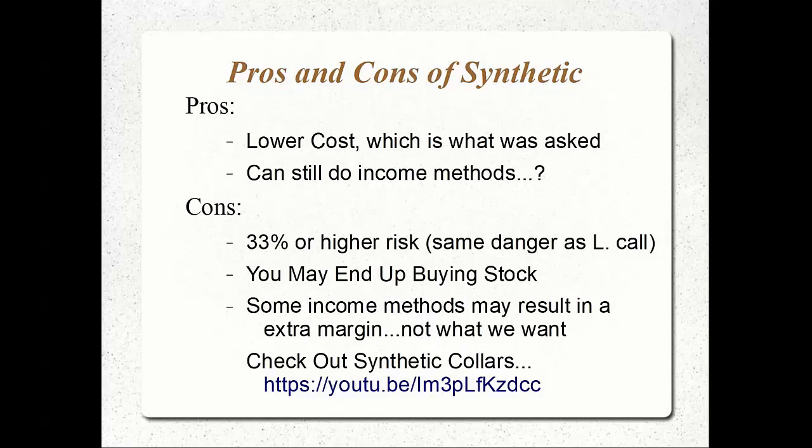It's a little different structure, and now if the stock falls, you can lose on that married put position, which you may have gotten at a cheaper price. You got the stock at a cheaper price because you sold the put there at 32 instead of buying it outright. But again, now you have a long call and a married put, so if the stock continues down, you're losing on what you had left on the long call and on the married put position. Kind of tricky. But again, doing the income methods may result in extra margin.